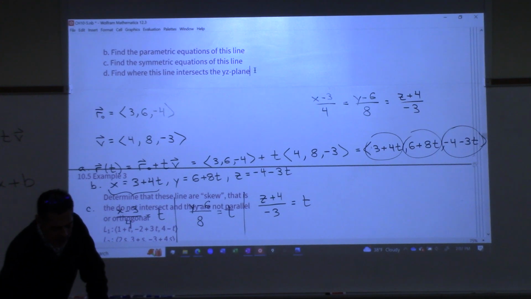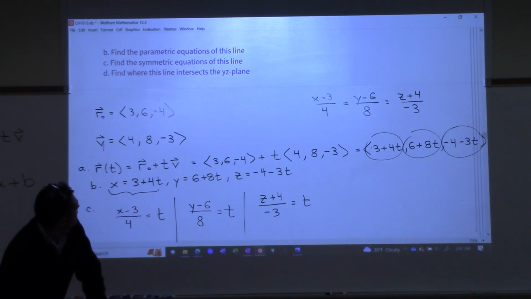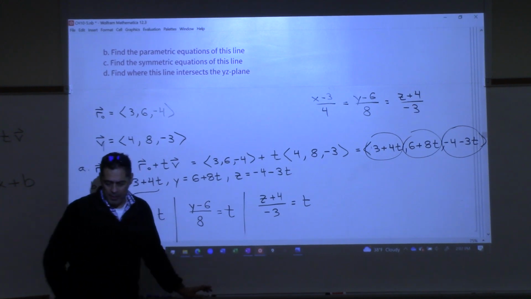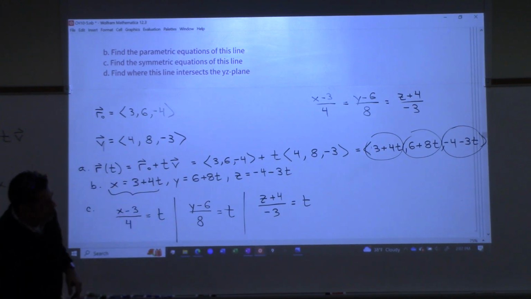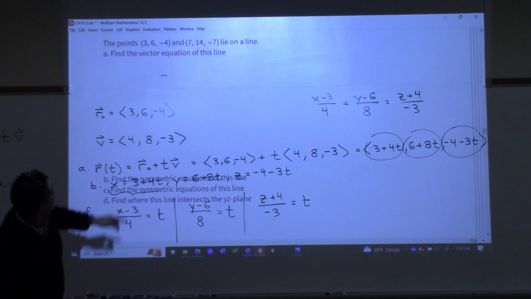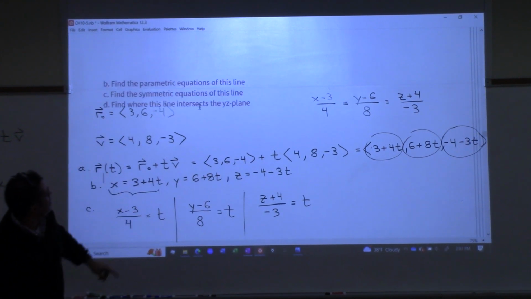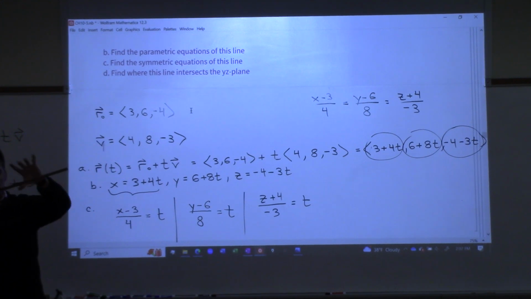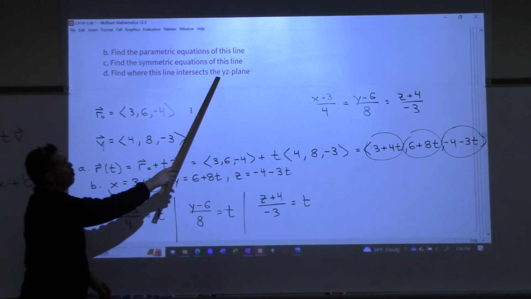All right, so now I have a much more interesting question that would have been a lot harder to do without all of this. So I gave you 2 points, right? What were the 2 points? They were those two points in three-dimensional space. Yes? 1 and 2, line between the two. Now what I'm asking is, can you find where this line hits the YZ plane?